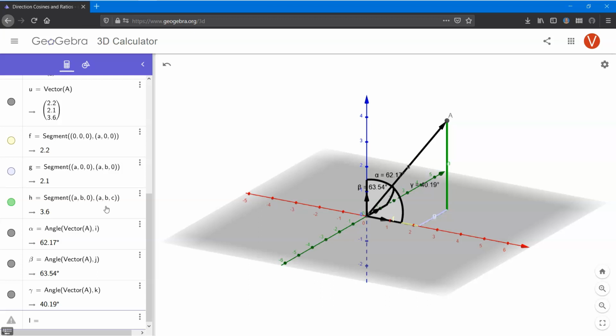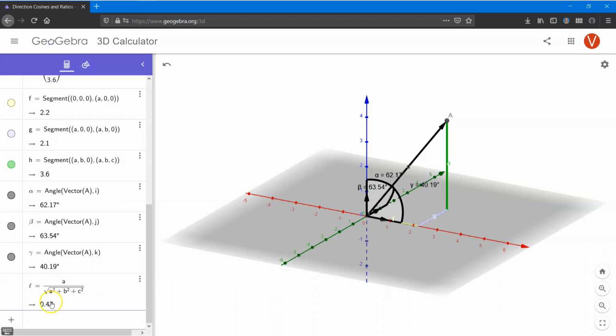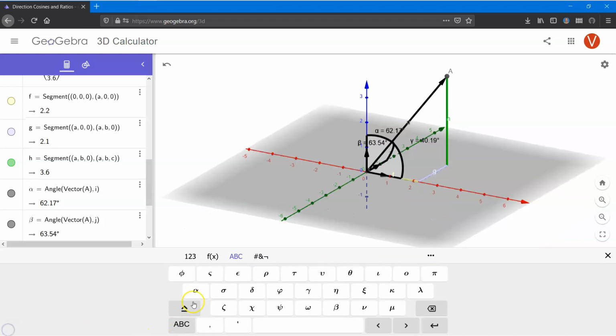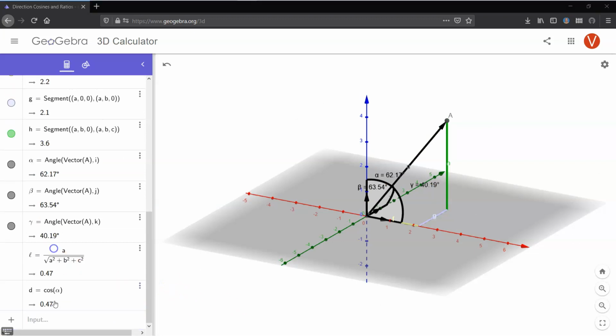So let's say L is equal to, right? Now I want to evaluate, say, alpha, but without actually using this angle. So I'll use the direction ratios, that is A, B, C. So what I'll do is A divided by square root of A square plus B square plus C square. This is 0.47, right? Remember, this is the direction cosine. I already have angle alpha, so let me see what is cos of alpha. So to type alpha, let's go to the keyboard. Yes, 0.47. So here also it is 0.47. Whether we use this formula or directly calculate cos alpha, in both cases it is 0.47.